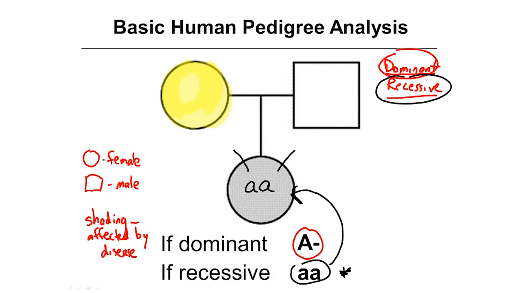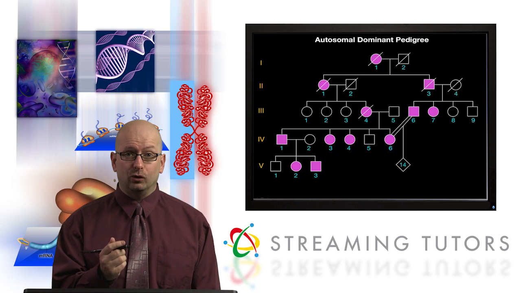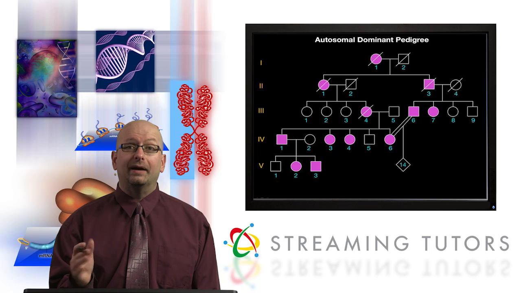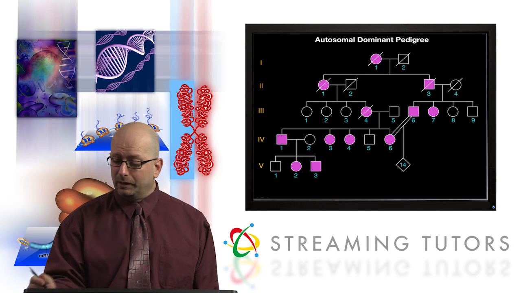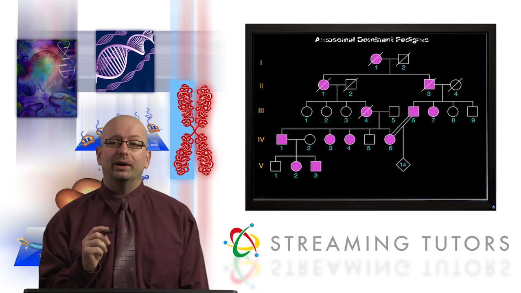So what we want to do now is look at some real-life pedigrees and see what we can make of them. Since this is a theory session, it's sort of like we're doing problem solving, but we're trying to understand how we're doing it and what it all means. So it's not really going to be much of a mystery. Here's a situation where we have an autosomal dominant pedigree. So we're sort of ruining the fun and telling you right at the beginning that this is a dominant one. Well, we could pretend that we don't know what it is.